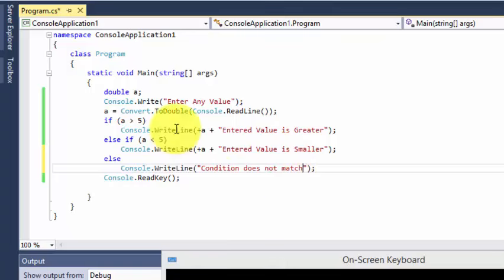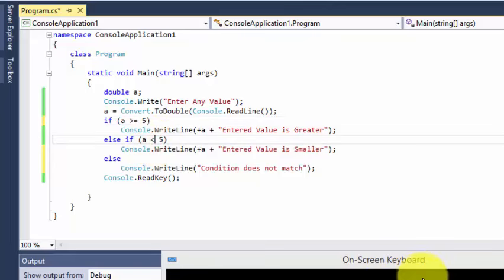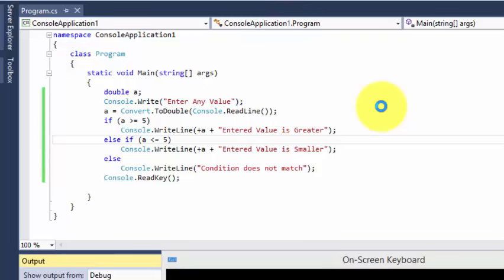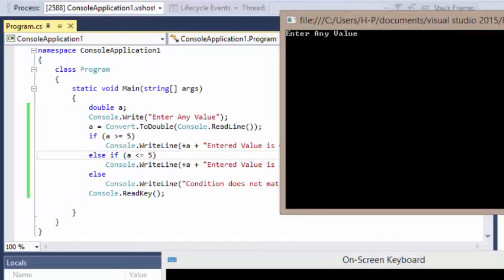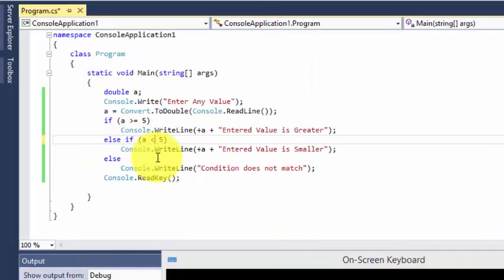To solve this problem, what we can do is say a is greater than 5, and less than or equal to 5, or we can say a is less than or equal to 5. Now let's run this program and enter 5, and this statement does not match here. I just did it to show you how it works.